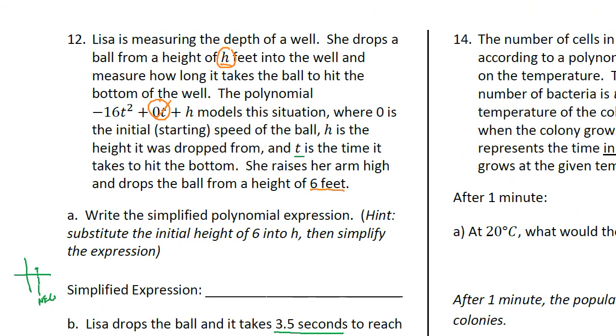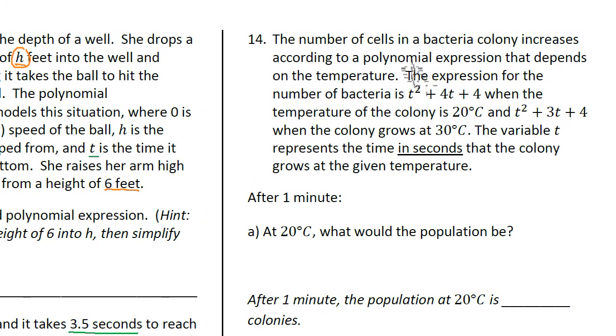And then last one here, question number 14. Again, just read the question carefully. You're given 2 polynomials, or 2 trinomials, and 2 different temperatures. The only thing you want to be careful of is, when I know there's something you better pay attention to, I will have it underlined. In this case, t is time in seconds. But in the question, they give you time in minutes. You should all know how many seconds are in a minute. I would write that here because you're not going to plug 1 in for t. You're going to plug how many seconds are in 1 minute. So how many seconds are going by.